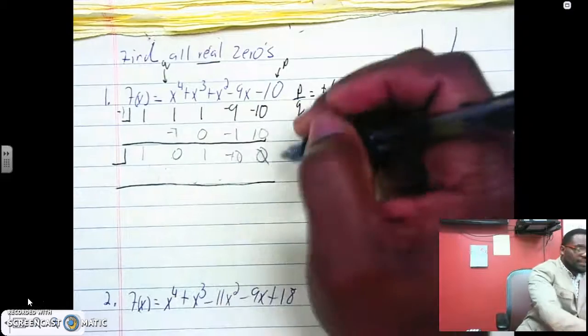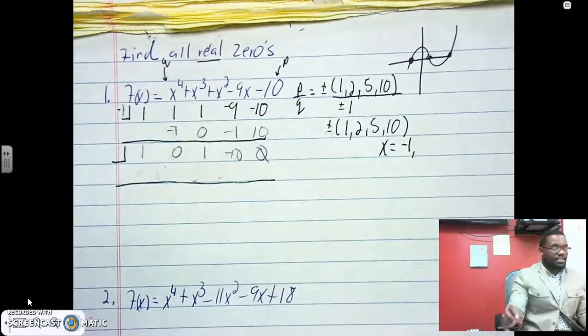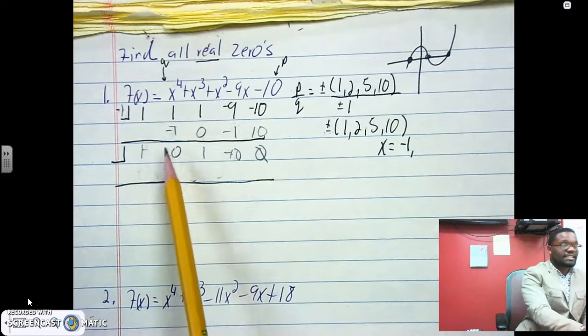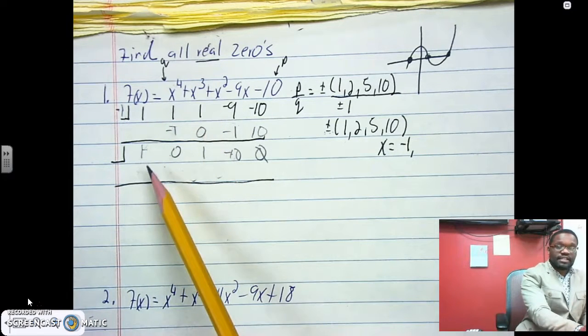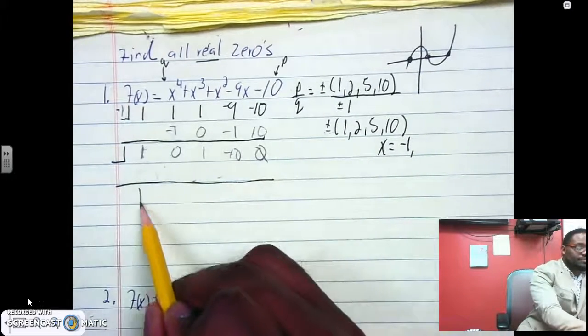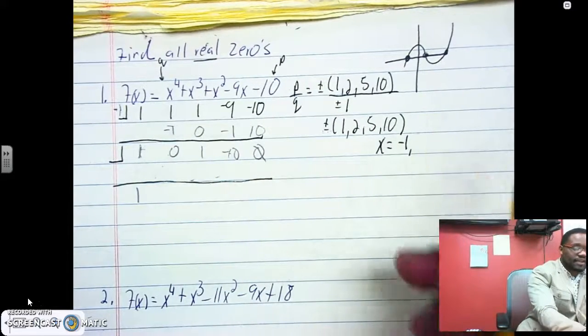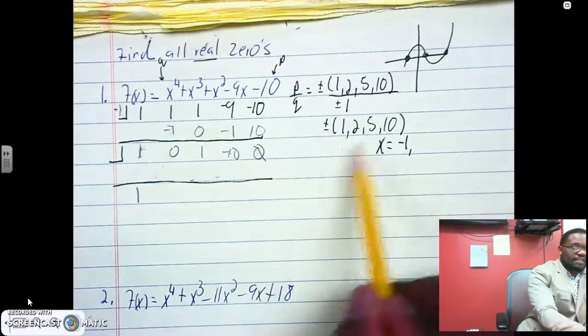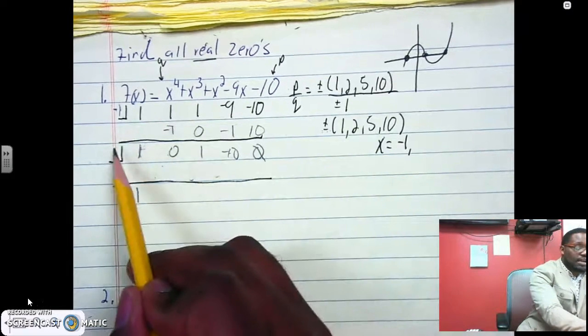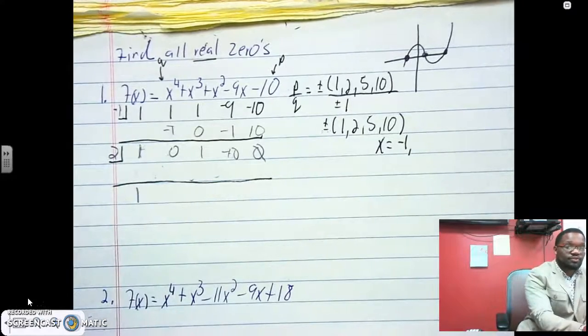Now, why am I doing that? The reason why is because I have a cubed now. I still need to get it down to x squared. That's what I can use. I don't have any factoring skills for x cubed, so I'm going to use synthetic division again with what I have here. Okay? Now, I've already used positive and negative 1, so the next thing I have is to use 2. So I want to try 2. You see what happens when I use 2.